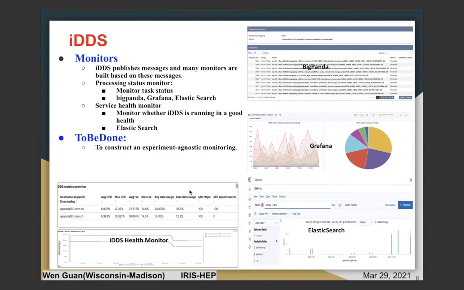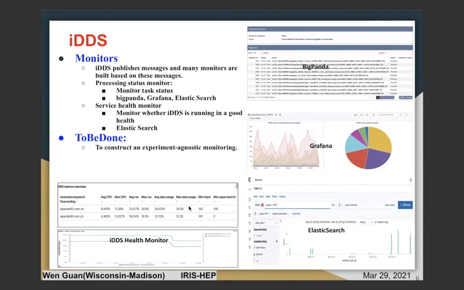We also built a service health monitor to monitor whether iDDS is running in good health. It is based on Elasticsearch, and we can monitor the CPU and memory usage.